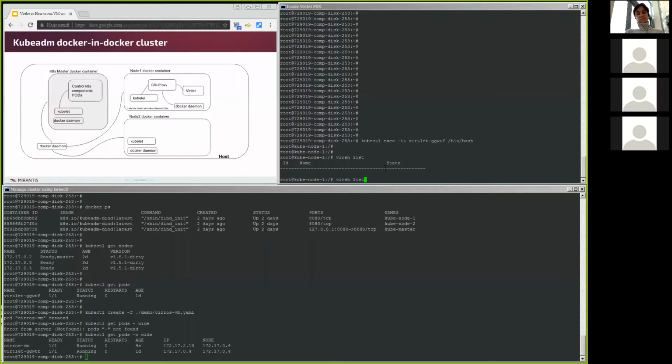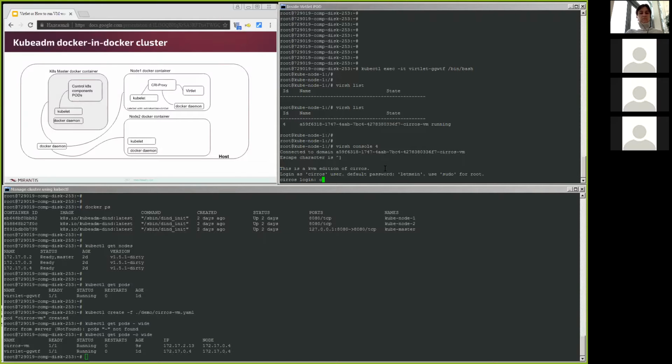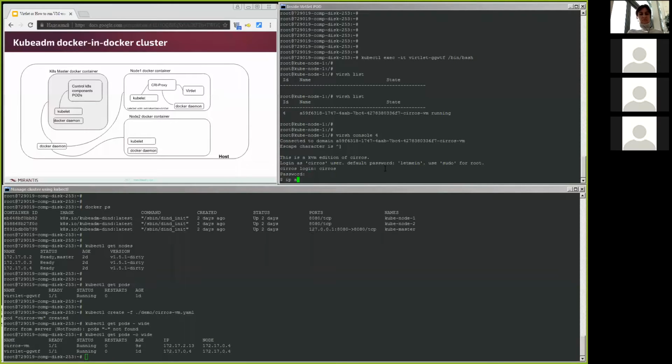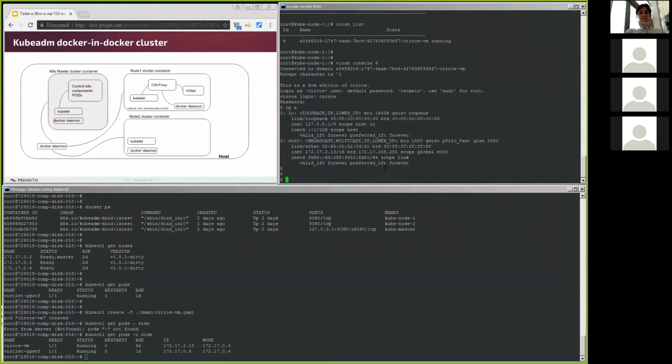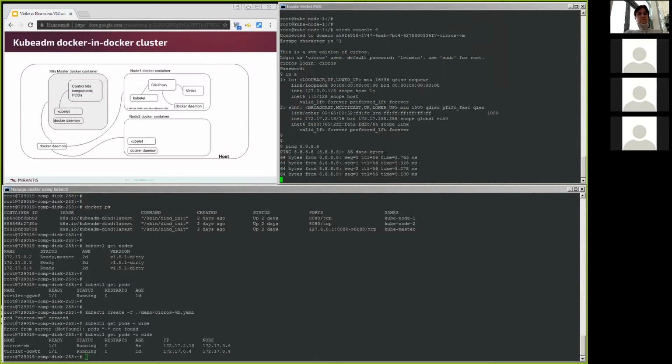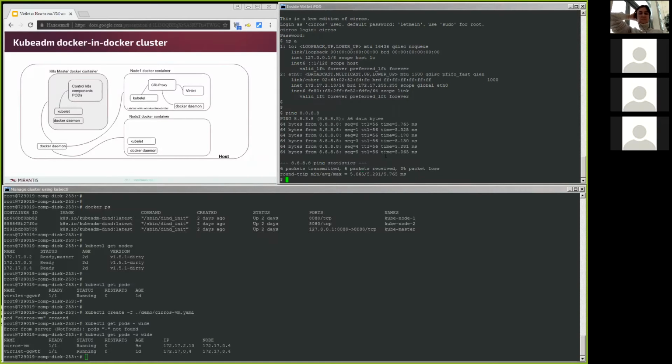Let's check that the VM was created. Yes, it is created. Let's connect to its console. So yes, as you see, it is created and an IP address was assigned to the interface, and you can ping outside.